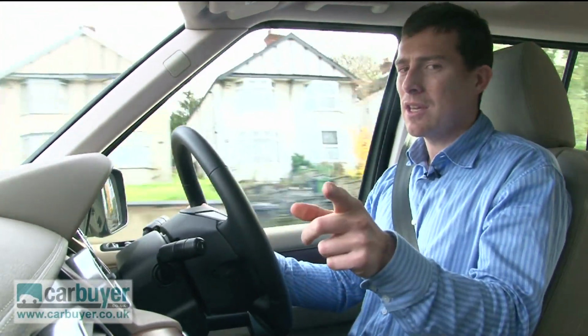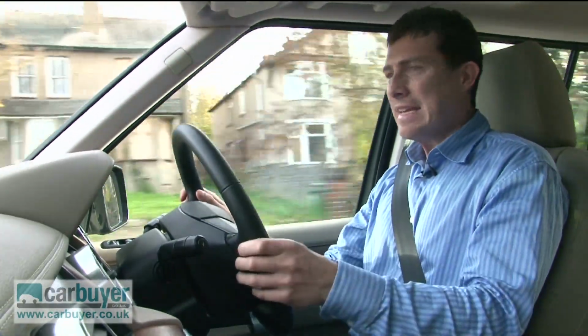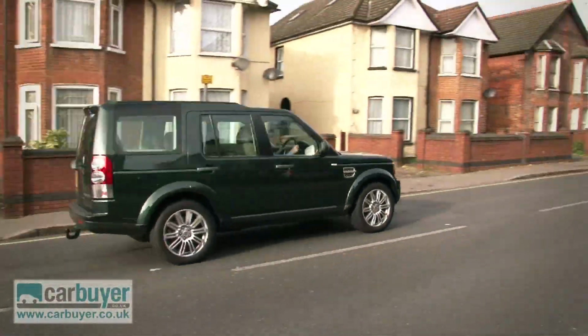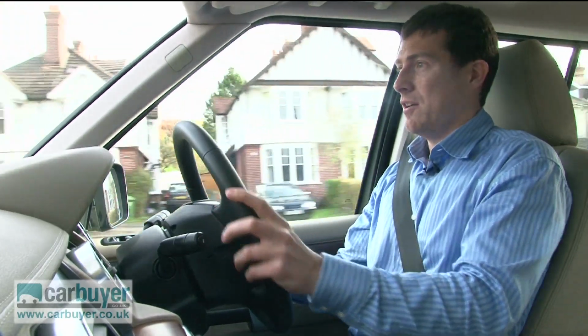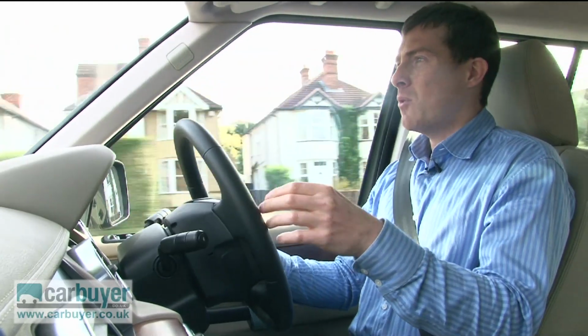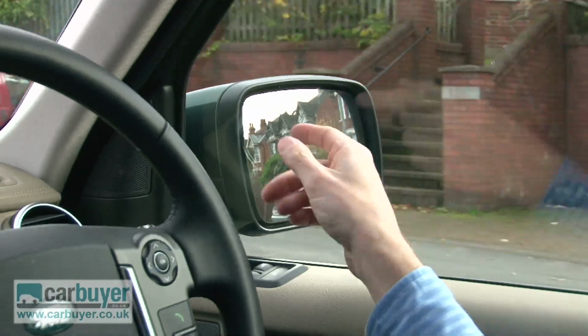But that brings me on to the car's downsides, and one is the sheer size means, well, it's not the easiest car to kind of thread through traffic. Plus, you can spend quite a while actually searching for a parking space that's large enough. Also, it's very quiet at lower speeds, but I do have to say that when you're on the motorway, you do get a bit of wind noise from the windscreen and the large wing mirrors.